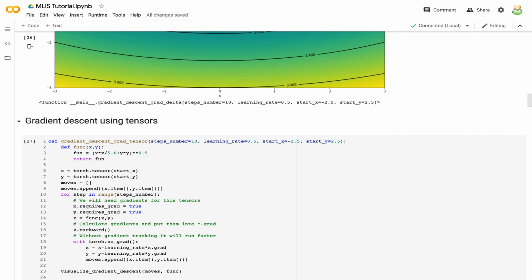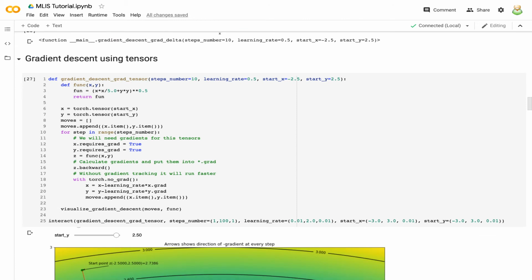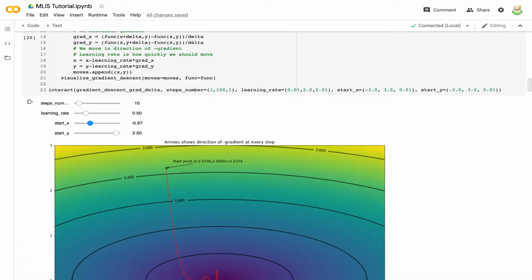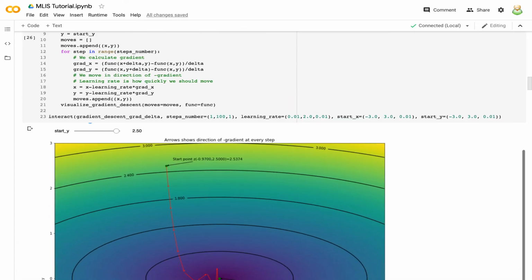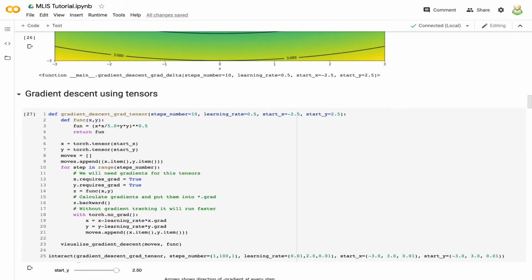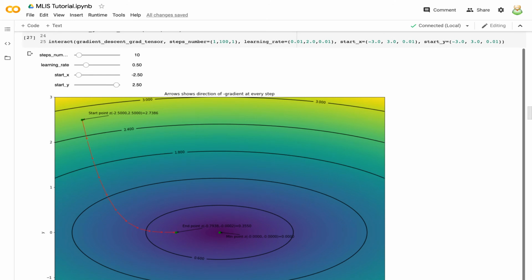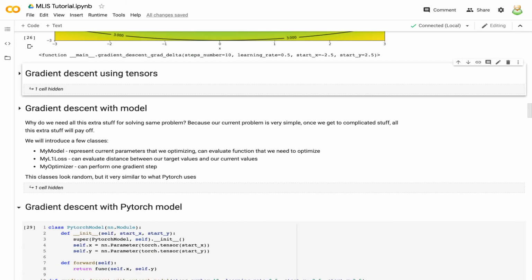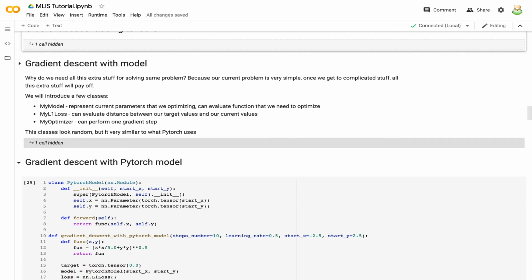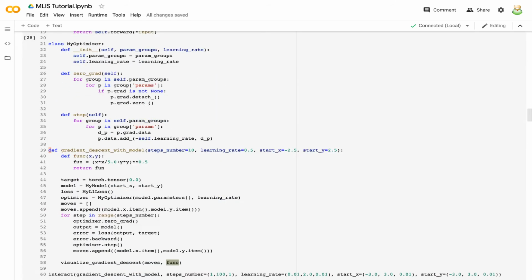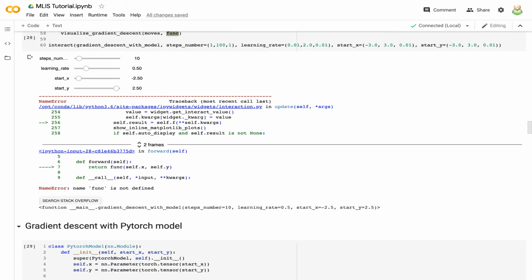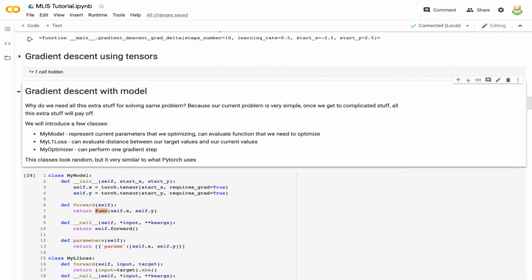And then we start to do some abstractions. In the first case we were calculating the derivative by hand, and then we start calculating using PyTorch. In this example, the same example, the framework changes a little bit. Then we introduce a model and all that stuff, and oops, there's some problems, I don't know why.